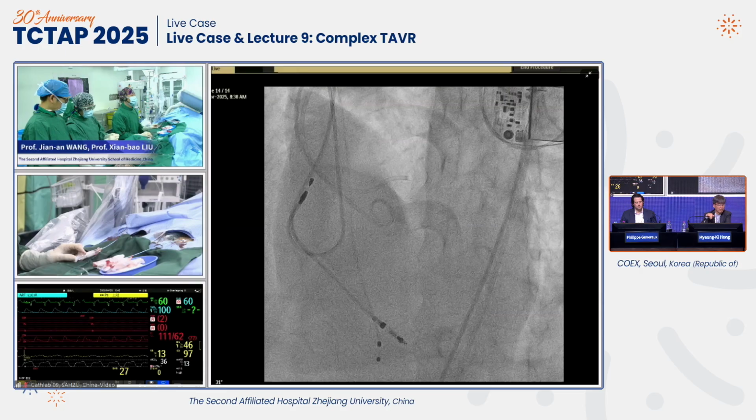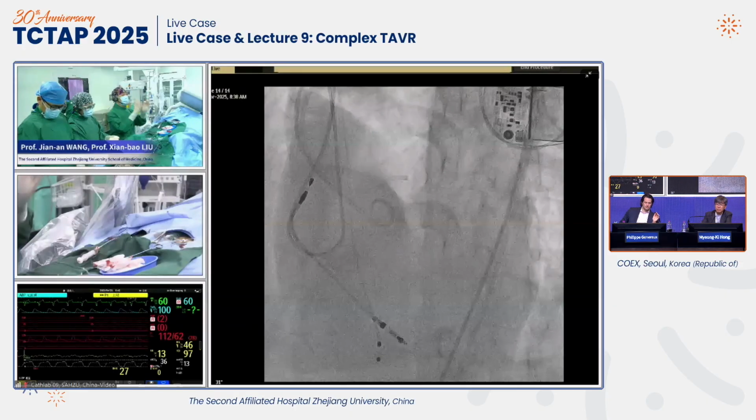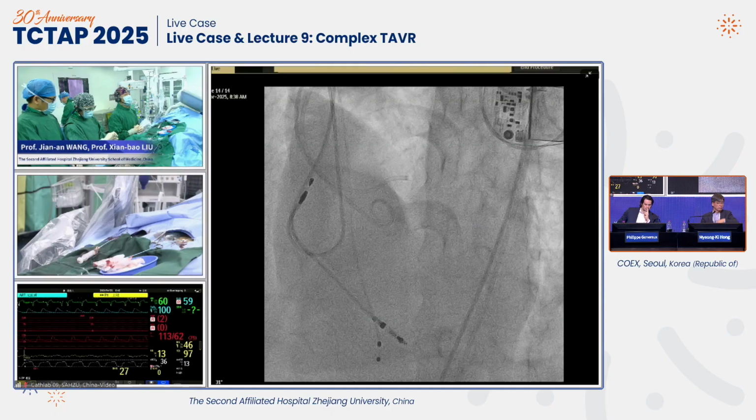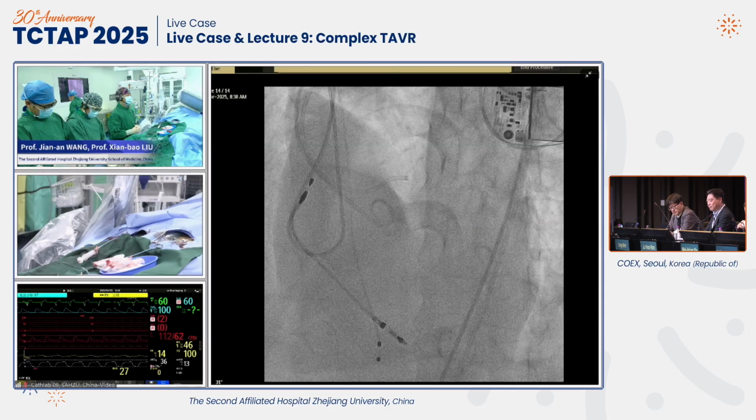So why do we select the supraannular size strategy? We combine the CT and the balloon valvuloplasty, because with only the CT, maybe it's not so accurate. For the anatomy, the annulus, the calcification, we don't know accurately the supraannular structure. So I think the BAV can provide more information about the structure of the annulus, the aortic root. It will help us to select the right size of the valve.